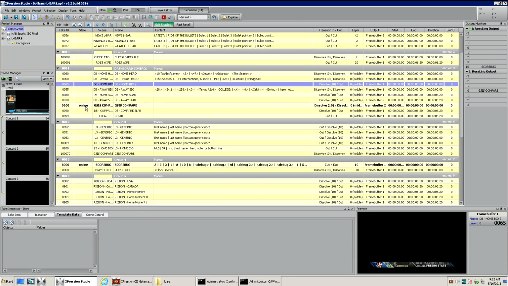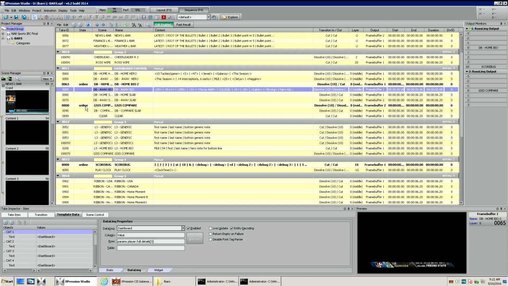And I can see now that I've got my lower third in preview, and I can go ahead and take that and it'll put it online as well. Now, of course, we can clear the layers manually, or we can clear the layers by building macros as well. But again, I can clear that other layer while still keeping my lower third so that my lower third can still go on air as well.